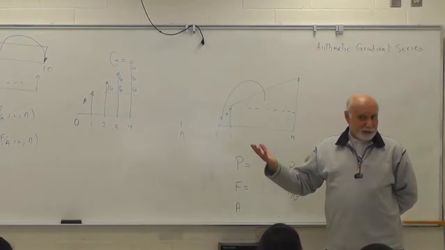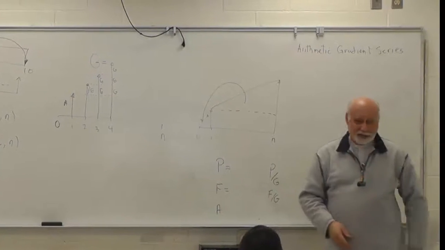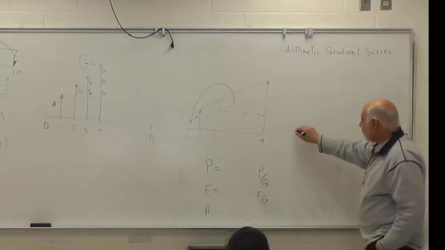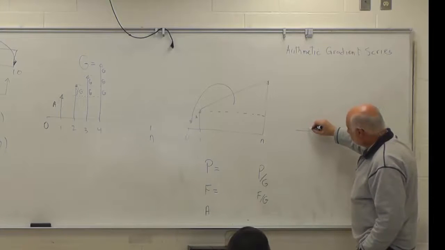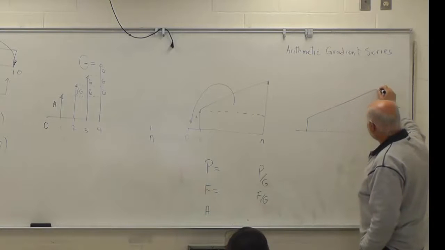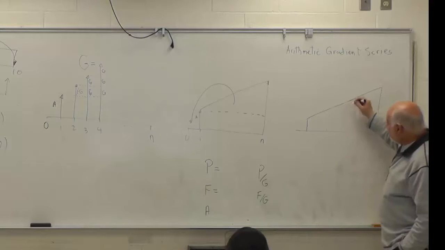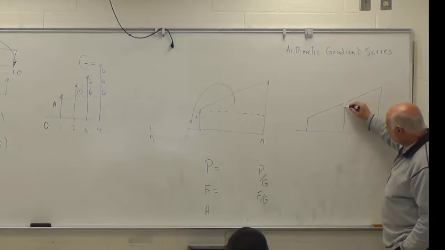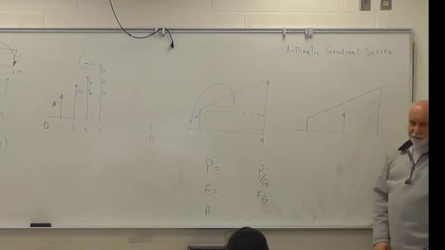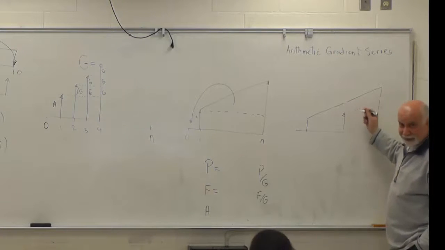Sometimes you are given something where only one of the numbers doesn't match. For example, I remember one of the quiz questions last time was something like this, that this one was here, and it could go up to here with just using one formula. But one of these payments in here didn't really go up to here. It went up to here, which meant it broke the pattern.